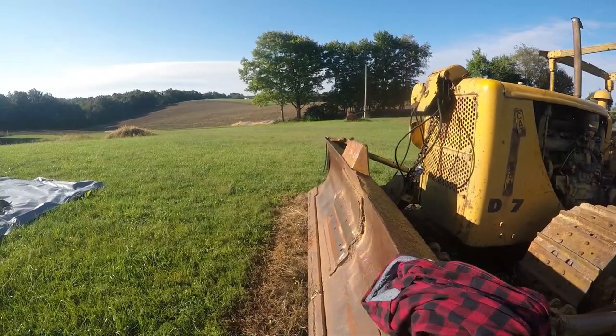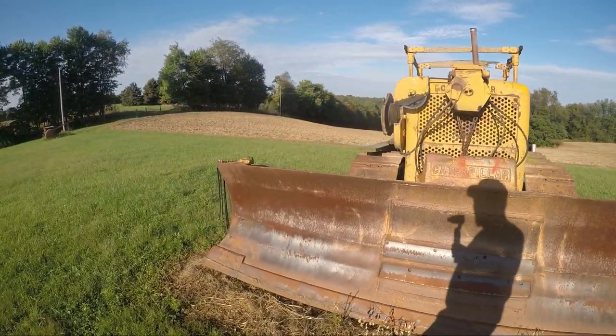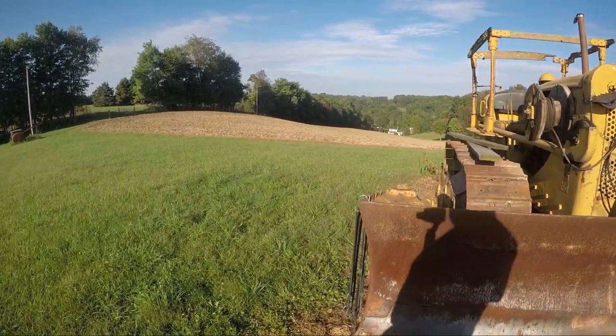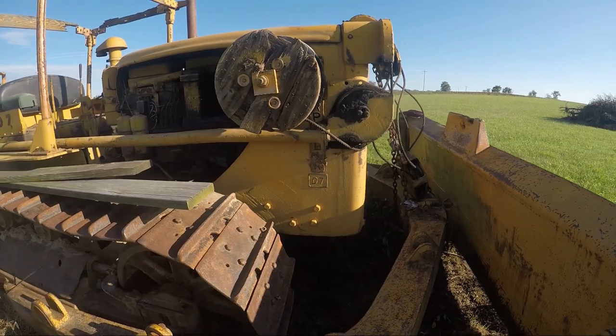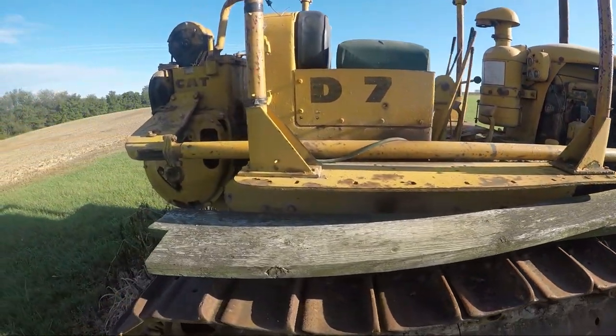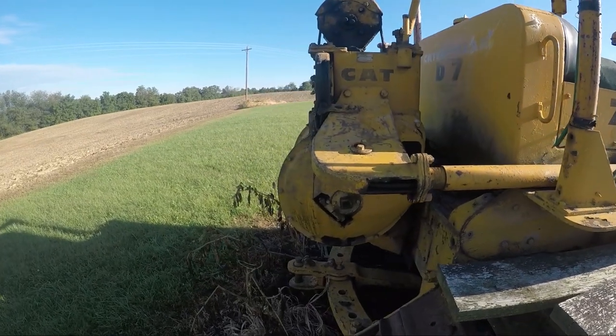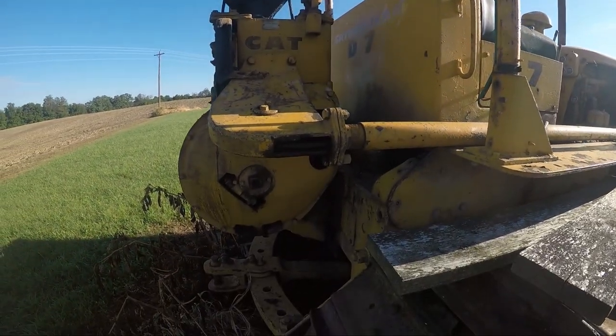But yeah, cable blade, 12 foot wide. And that's pretty much it. You got cables up there running down to your blade frame. They run down that tube all the way back to your cable unit in the back. And that lever up there is how you raise and lower your blade.